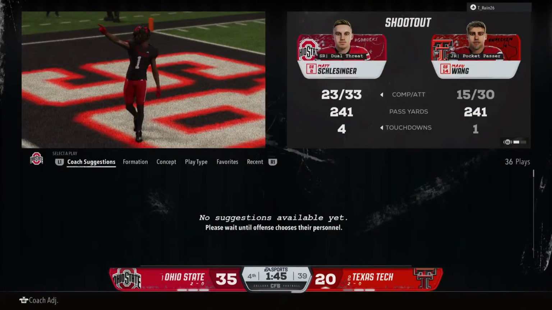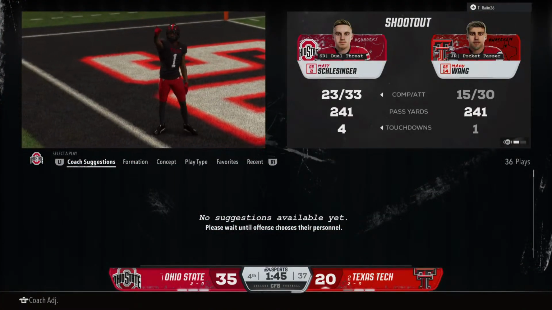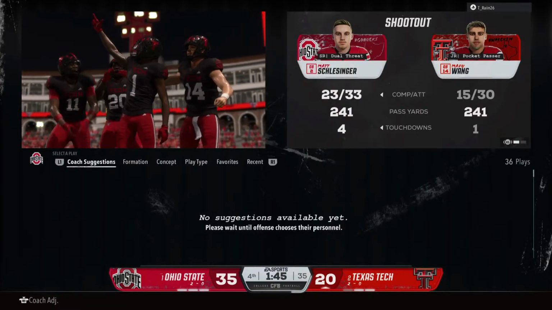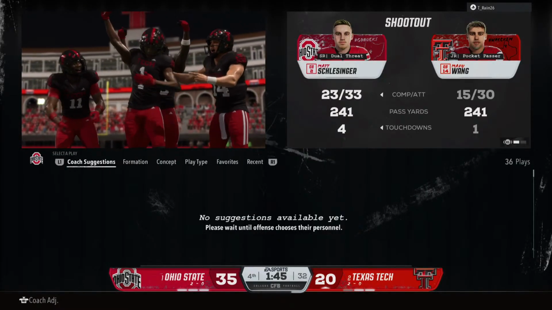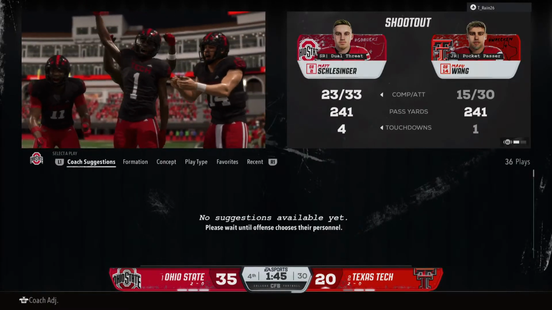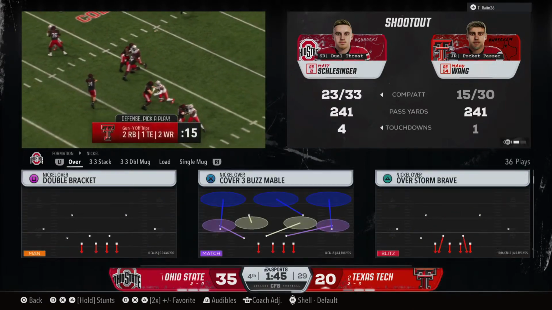Man, I love this. Chris, I don't think they're going to have a chance to come all the way back, but here we are, under 2 minutes to go, and they continue to show some fight. And then you know what? Who knows? Maybe you cover an onside kick and you get right back in it.